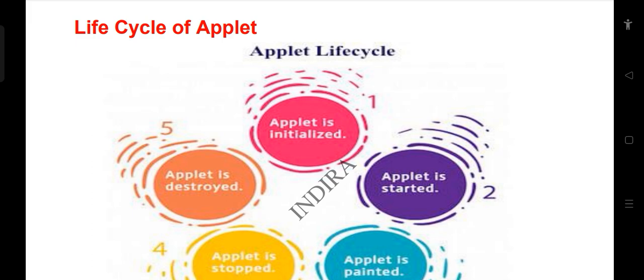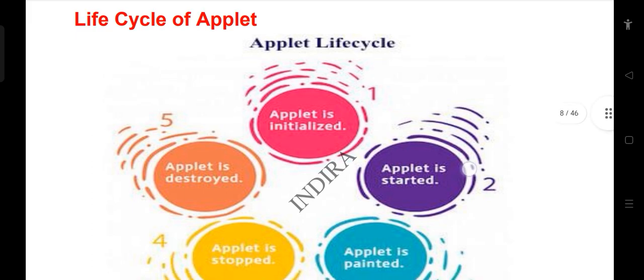Maintaining shoes and watches is not essential, but 8 hours of sleep is essential for the human body, like eating. Likewise, an applet also needs some specific functions to work.